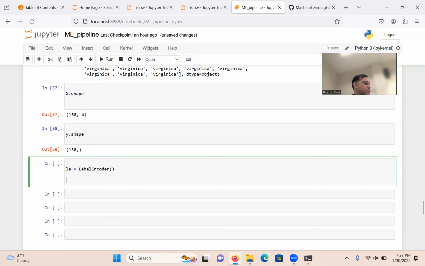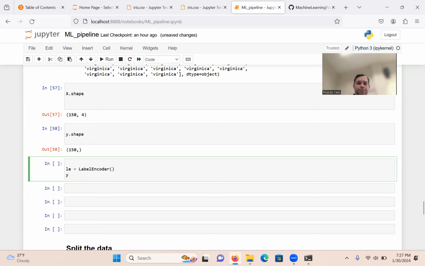And then I'm going to use it. I'm going to say LE dot fit_transform. And what do you give to it? You give it Y. That's it.